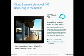We did a really good case study with a UTS student last year. It's just the classic way he answered it. He's a built environment construction student, and he was talking about his project, and he said he had to render his project. He tried the cloud, and it took him 3 minutes to get it back. He said his project, when he tried that before, took him 4 hours. So a massive reduction in time.